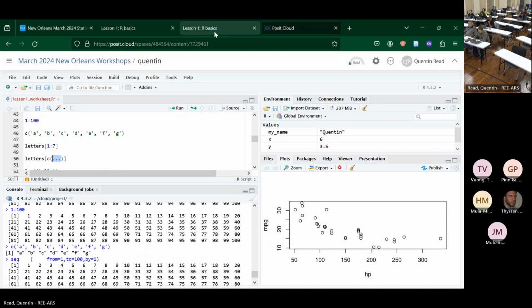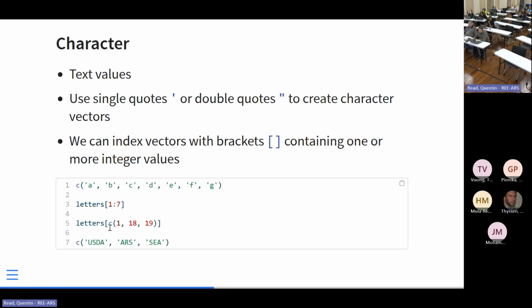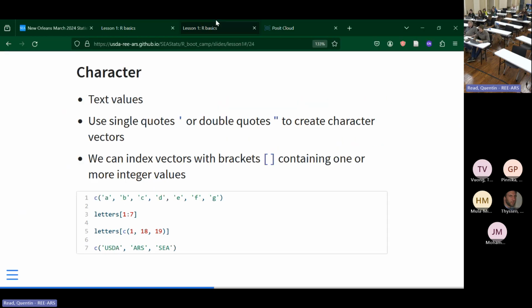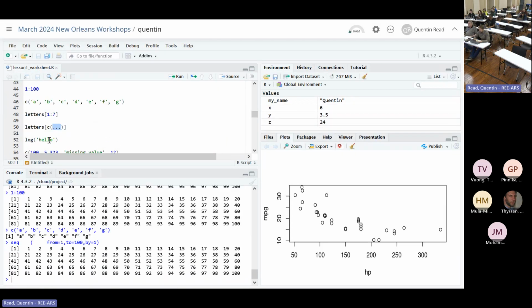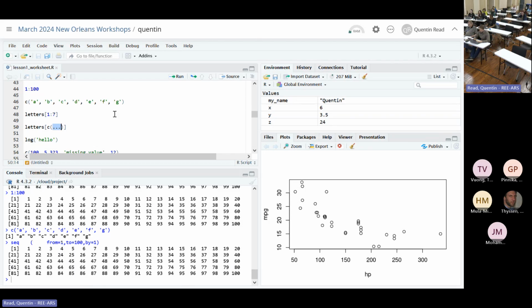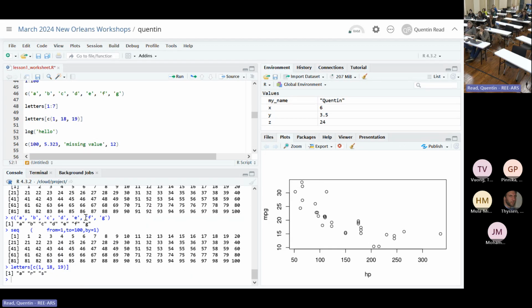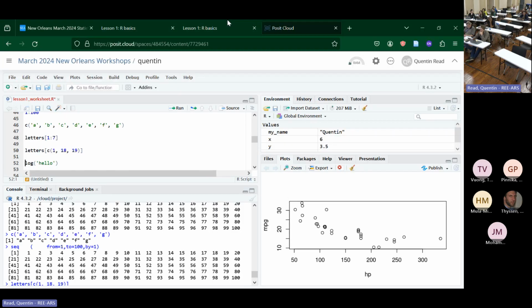If you put letters and then give a vector of integers using the c function, c(1, 18, 19), it will give you the first, the 18th, and the 19th item of letters. Control Enter. Yeah, so ARS will come up because those are the letters. See what I did there? Okay. So that's how you index a vector.